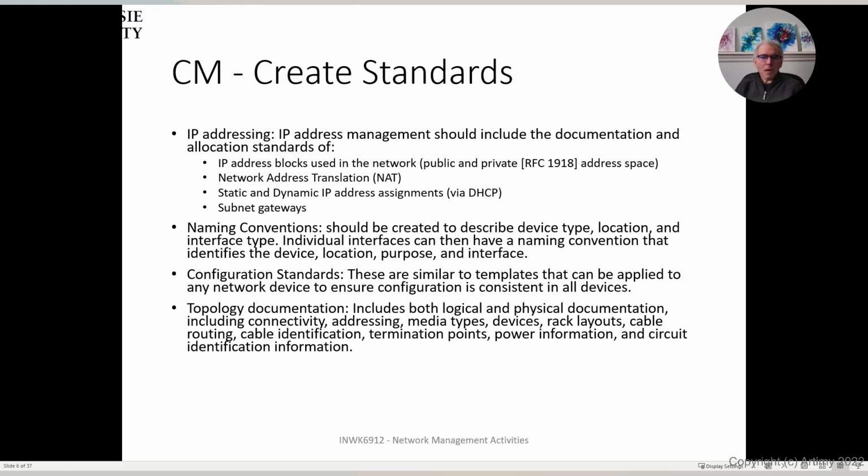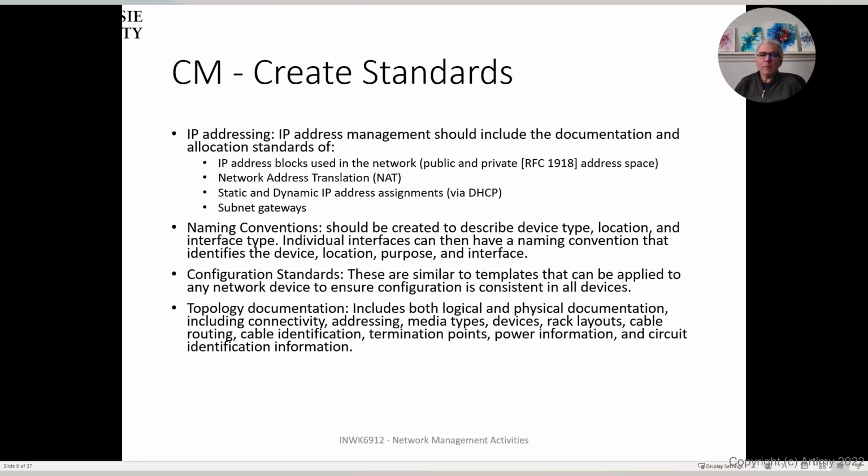Because it's common to all switches, common to all devices in your network, you don't really need to configure a switch from zero every time, right? You can just upload the template, and then change whatever you need to change in that particular switch or that particular router. So that will make things simplified for you, and also create a common configuration among all devices.